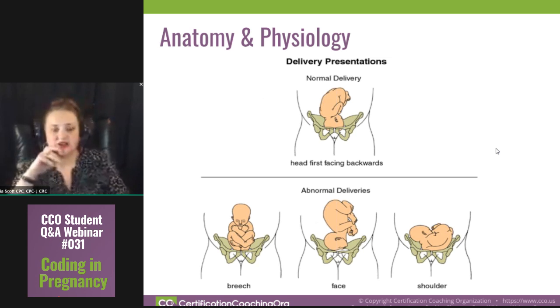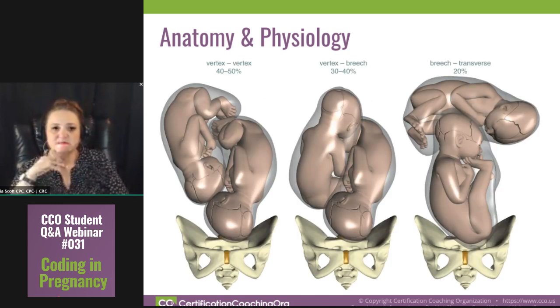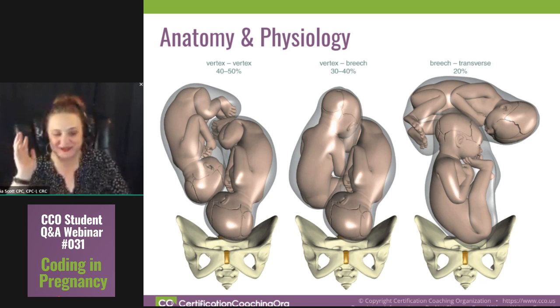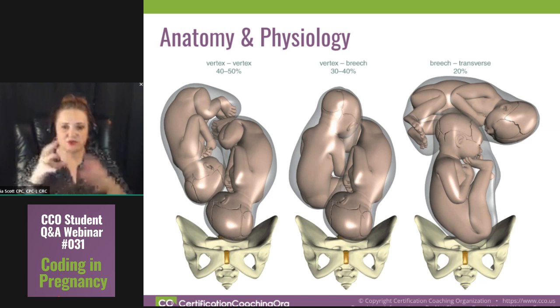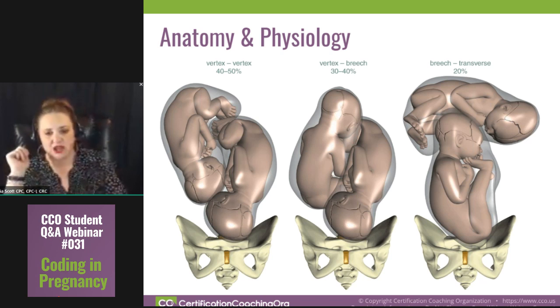What happens when you have twins? Well, most of the time, it would be nice if the babies are both facing down. That isn't necessarily always going to happen. And remember that a lot of times, it depends: are the twins in one sac or 2? So are they identical twins, or are they fraternal twins? If they're fraternal twins, they each have their own sac, whereas if they're in there together, they're identical.